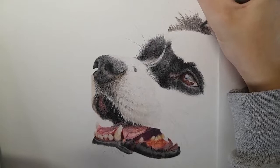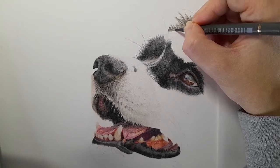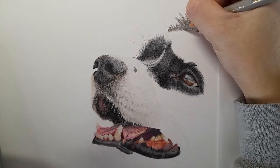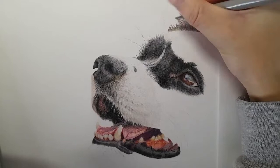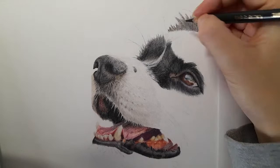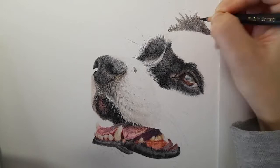I'm thinking maybe a short tutorial on how to draw dog paws. Obviously if you're a pet portrait artist you get asked mainly to draw headshots, but sometimes you do get a full body request and there are paws — and I know not everybody likes drawing paws. So maybe a paw tutorial, or we could do an eye study. They're always fun. I'm going back in with the Payne's grey along here.